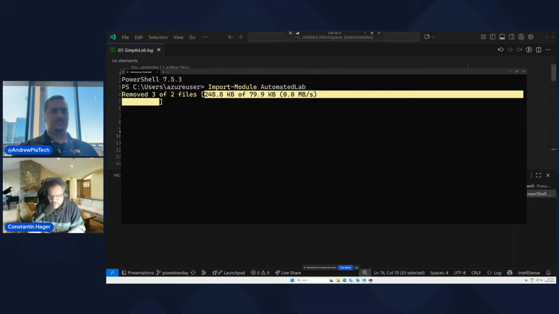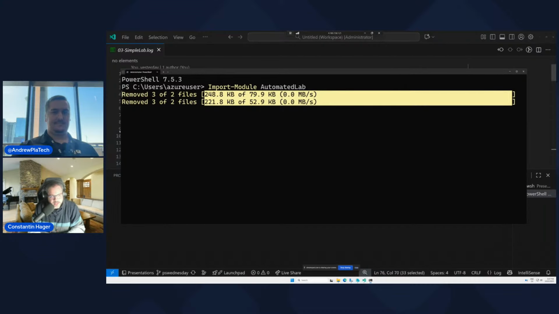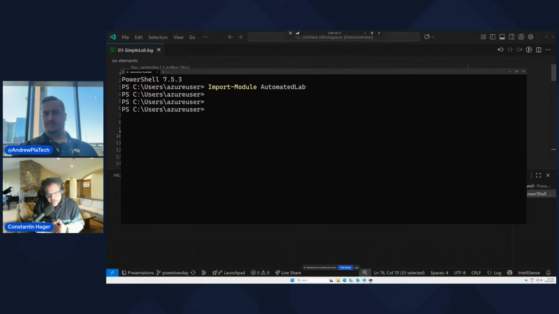Can take a bit because AutomatedLab consists of many modules. So if you do Install-PSResource or Install-Module AutomatedLab, this is just a wrapper module that will download all the other modules. So if you want to work with a lab, you can just type Import-Lab. Then you have to have the parameter name, and then you can tab through your labs that you created.